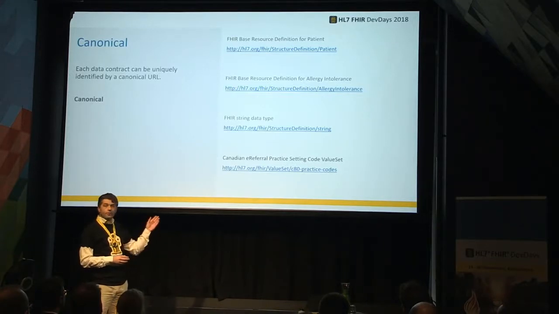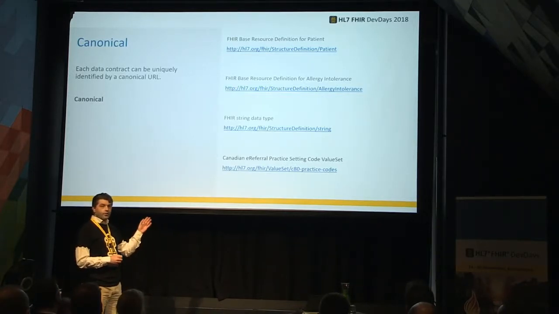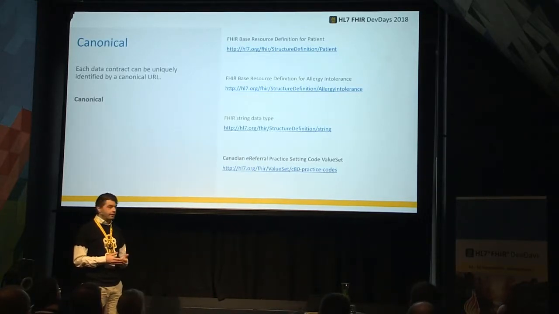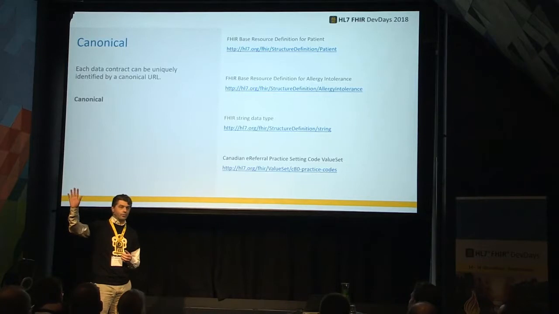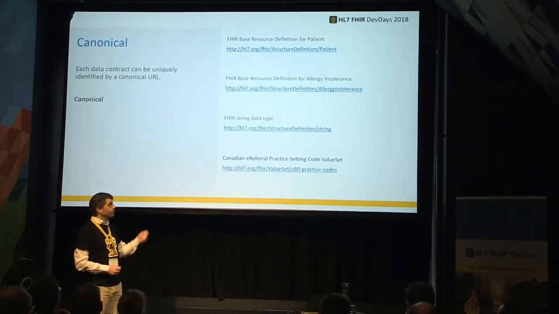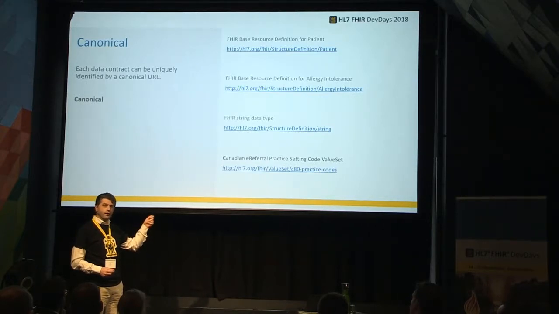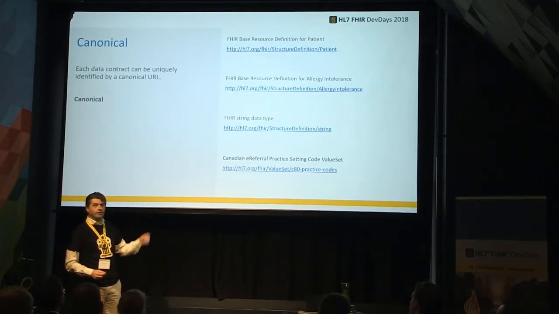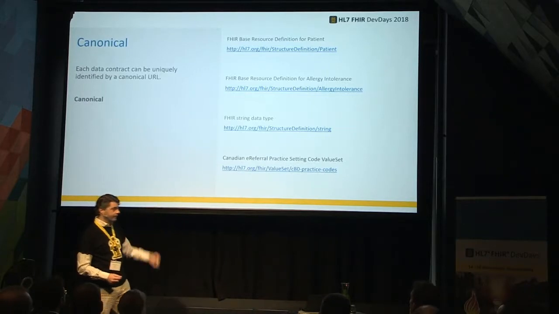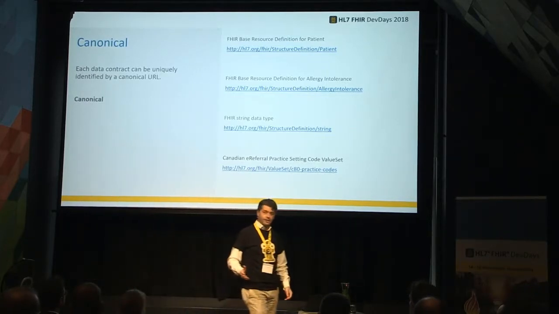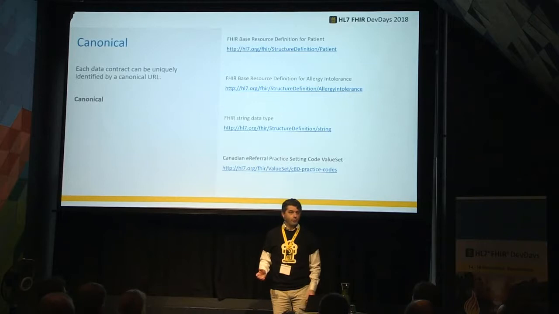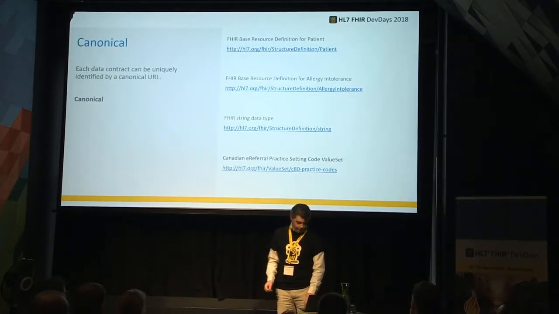And these, although they look like URLs, they are not. They can be, because, you know, we believe in FHIR that it's good to have a physical location somewhere on the internet where you can find your documentation. So it's a good practice to have a canonical that is actually a URL where you can find the documentation of the resource that it identifies, but it's not necessarily the case. So in essence, it's an identifier, but it should be a readable identifier, a little bit more than, for example, an OID or something.